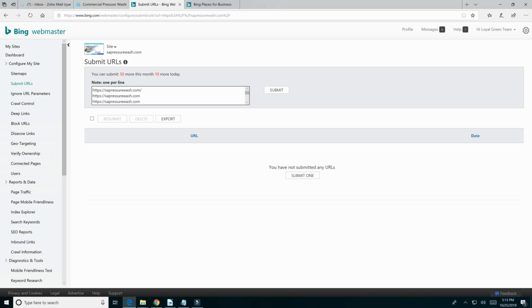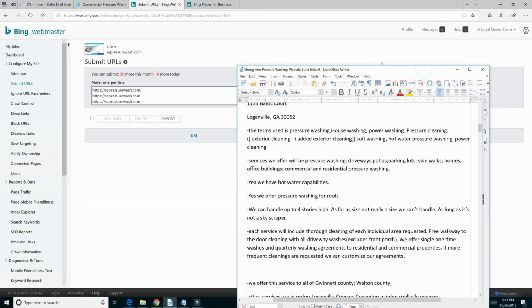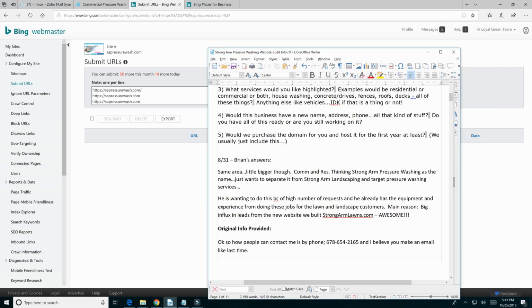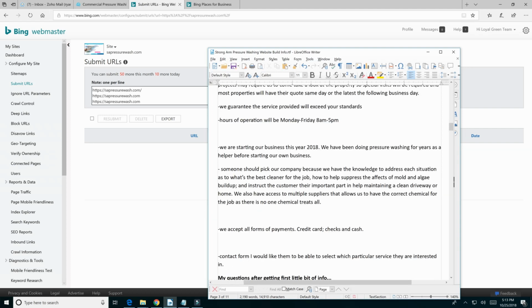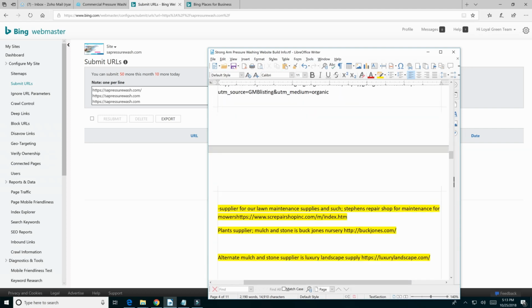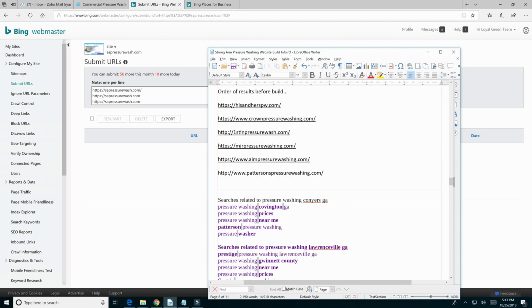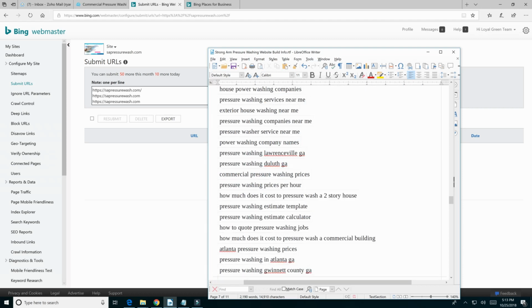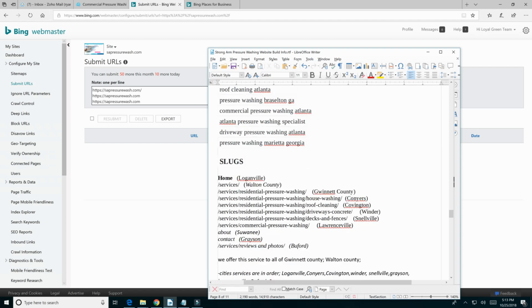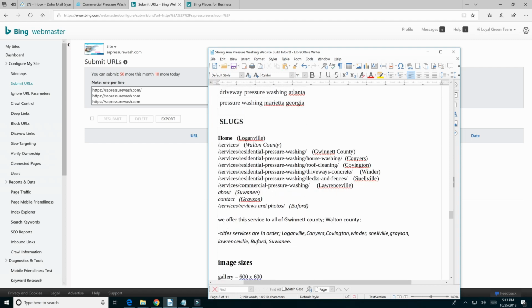For some reason you can't make this box bigger, but yeah, we'll just find out here in a minute. So what I'm going to do is reference my sheet here. I want to make sure I get our most prominent pages on this site submitted today. So what I mean by that is the service pages and stuff like that. Let's make sure we get all those.